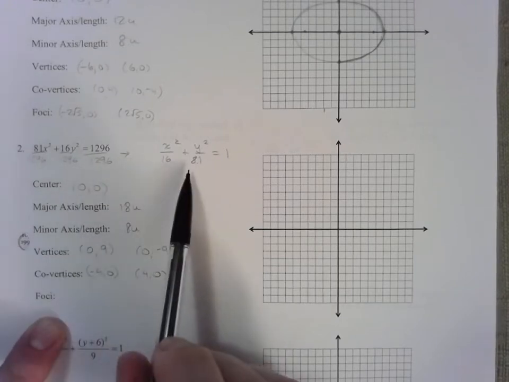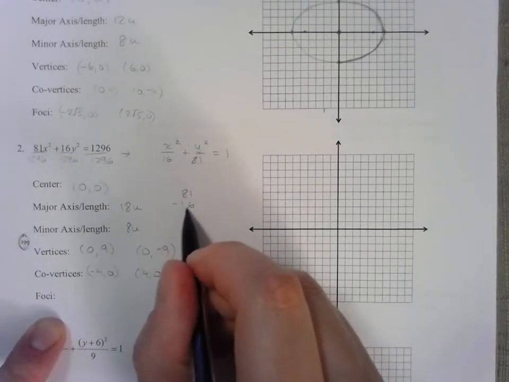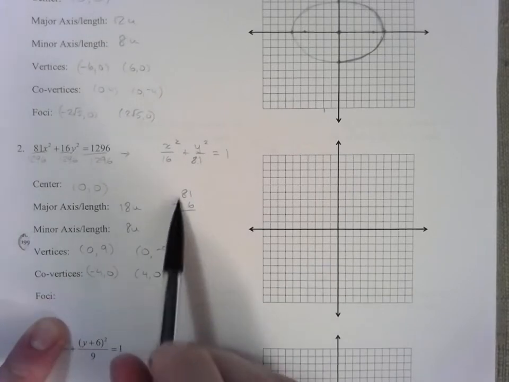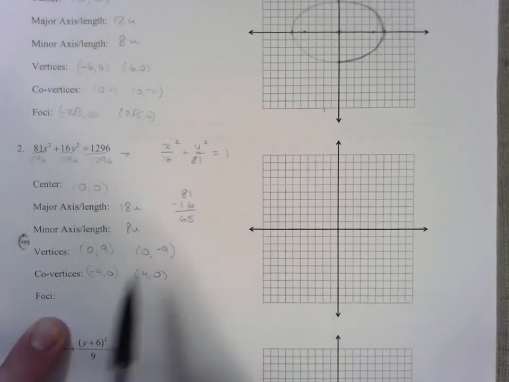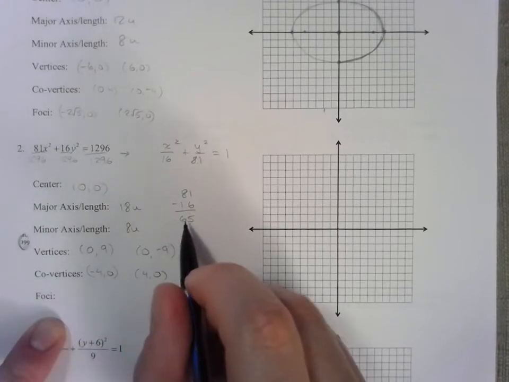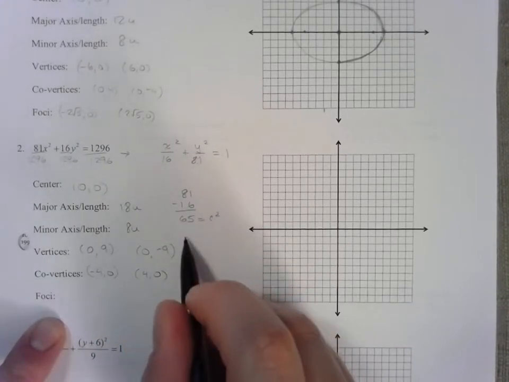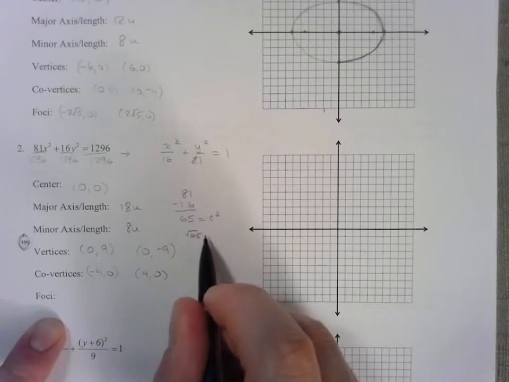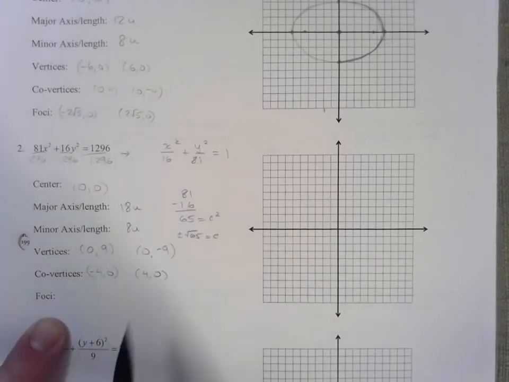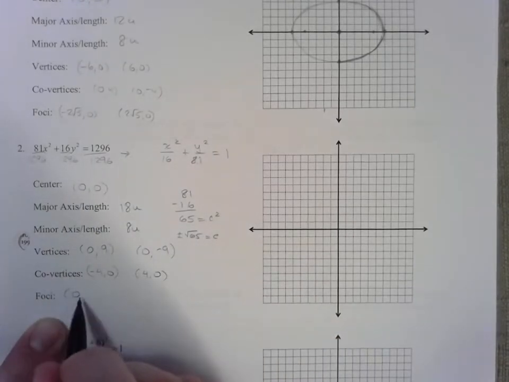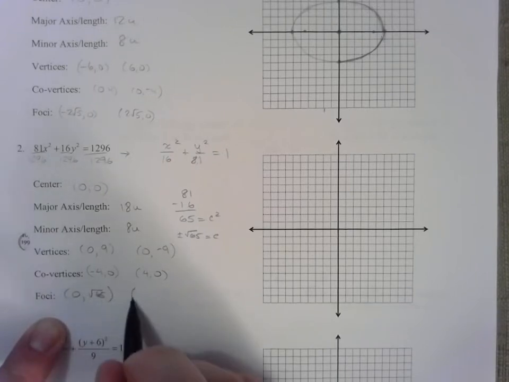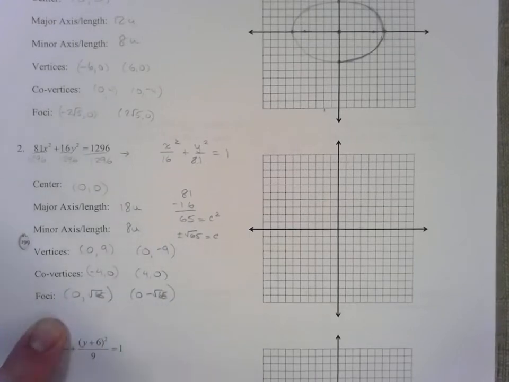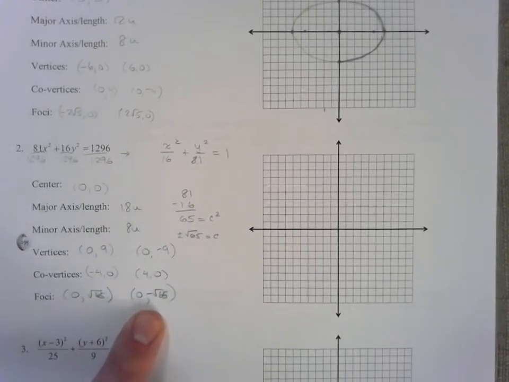Foci, let's do some subtraction. 81 minus 16, let's take away 7, so maybe 65. So 65 would be the c². So c equals the square root of 65 plus or minus. We're going to add that to the y-coordinate. So (0,√65) and (0,-√65). Now 65 is close to like, √65 is close to 8 units, a little bit more.